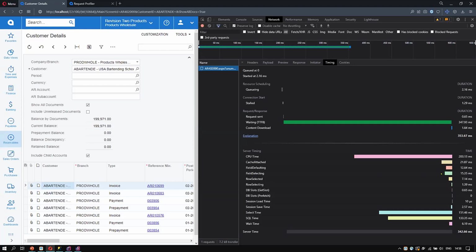If you see some big spikes here, for instance, in field selecting, you can immediately understand that you probably need to go into that graph and look for the suspicious field selecting events and go from there, right? So that's another tool that you can use to further dig deep into the issue and understand the root cause of that.